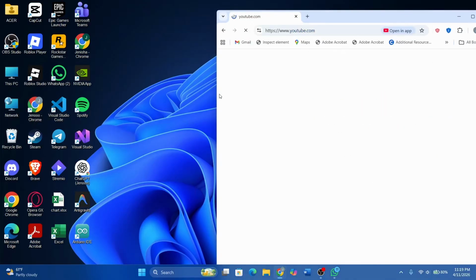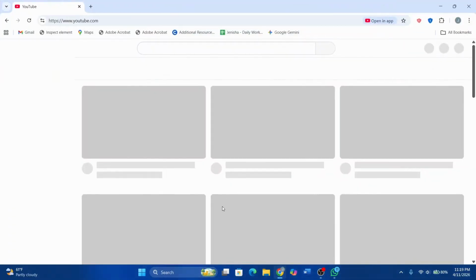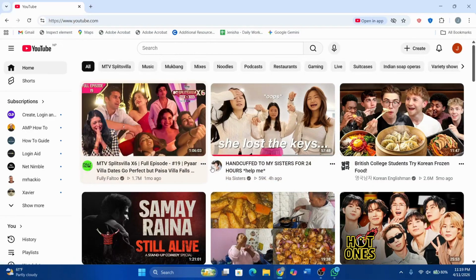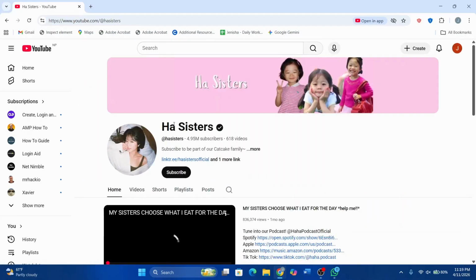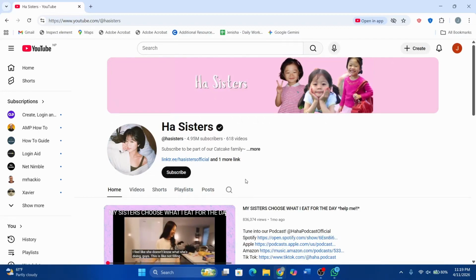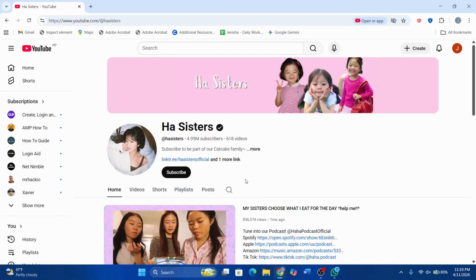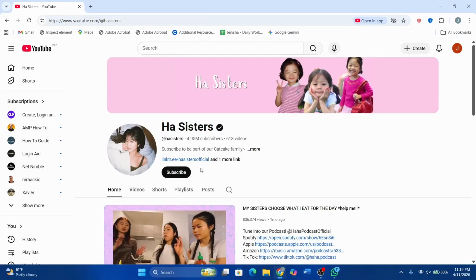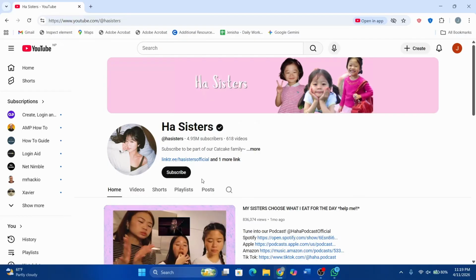Open up YouTube on our screen, either on your mobile application or your website, and you can go ahead and open up the YouTube channel. Once we open up the YouTube channel, we need to find an option called the join button, usually next to subscribe. If you find that join button, that is a membership tier.